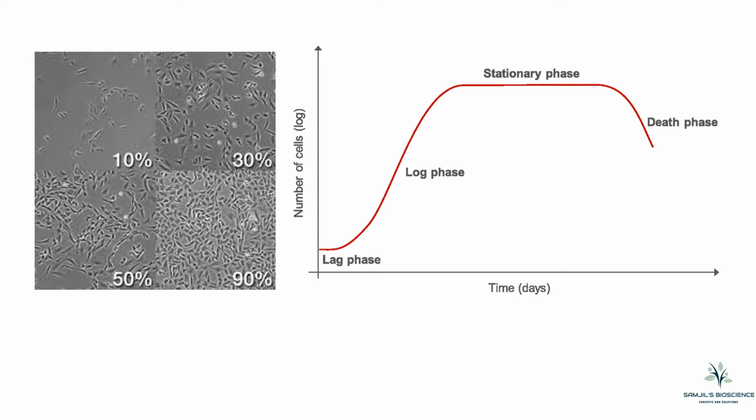For example, in the left corner, if you see a very small number of cells, that is called 10%. It's kind of an eye estimation that you have to get used to with your observation, and you have to decide on your own. It's rather empirical, like you derive it along the way as you gain experience. Slightly higher here, you see this is 30%, and then this is 50%. And where there are more cells and most of the space is occupied over here, that is 90%.